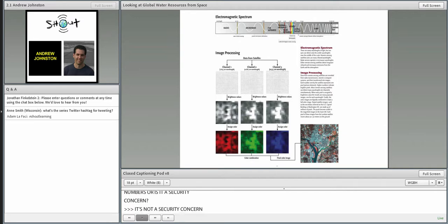Before we had the technology to make digital images, there were actually a few satellites that were launched that used film, actual film that was exposed up in space, and then it was rolled up and then returned to the Earth in a small re-entry capsule. Those were reconnaissance programs designed to collect military intelligence. But by the time the early 1970s came around, we had this digital technology. So ever since really the early 70s, the first Landsat satellite was launched in 1972.